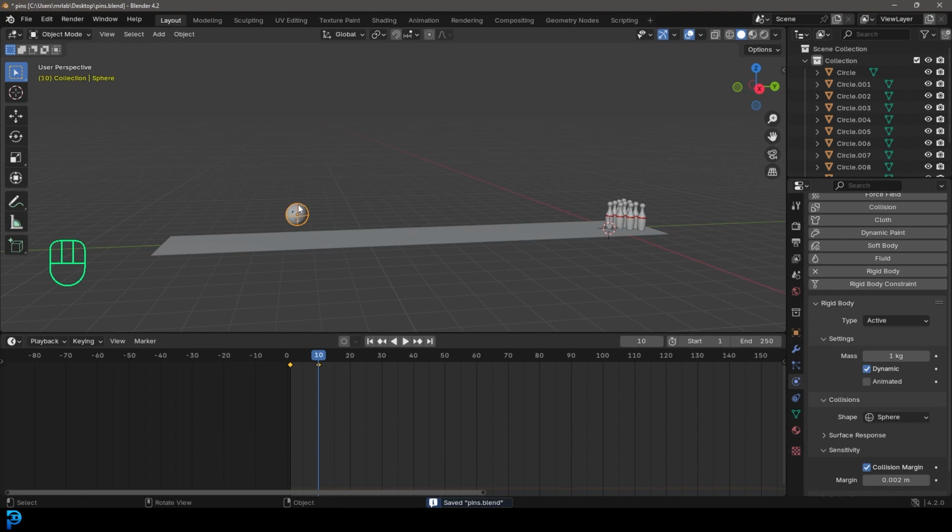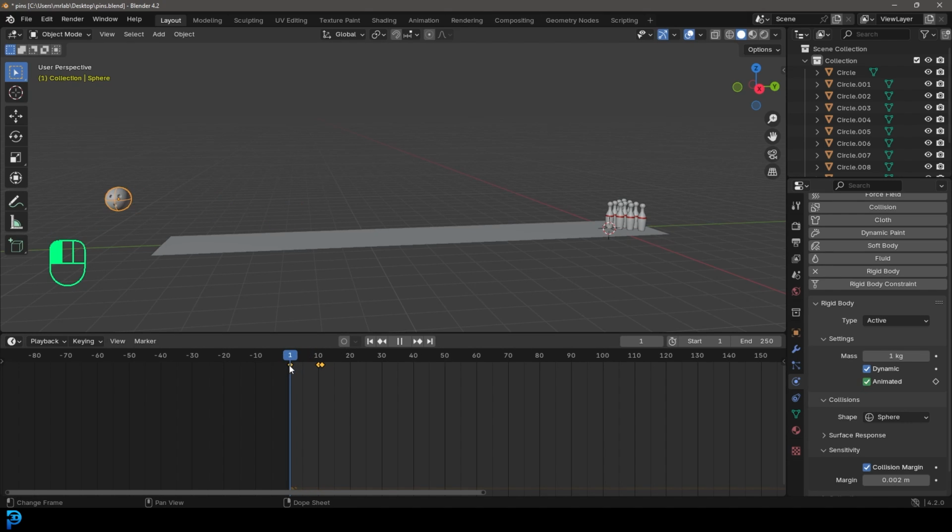And then let's select our ball over here, our sphere. And if we were to go to frame 1 and hit the spacebar, it's just going to fall because we don't have animated enabled. So we're going to click on animated. And we need to come to frame 10. And on frame 10, we want to come here to the animated property and click on this little key. It now turns yellow on frame 10. That means it's animated from frame 1 to 10. But then we're going to go 1 frame up to frame 11. And now we're going to turn off the animated property and click on the keyframe again.